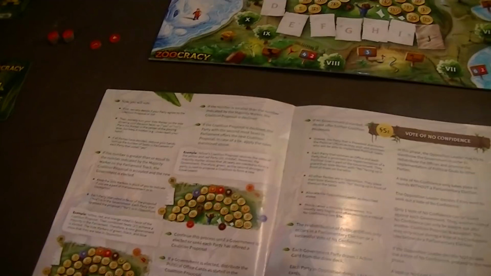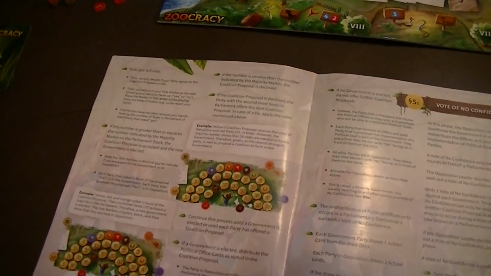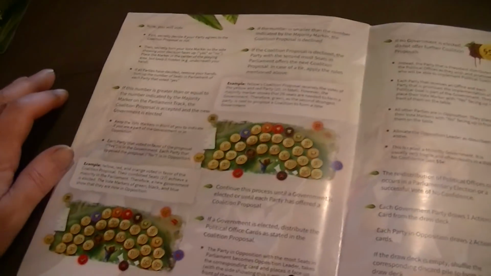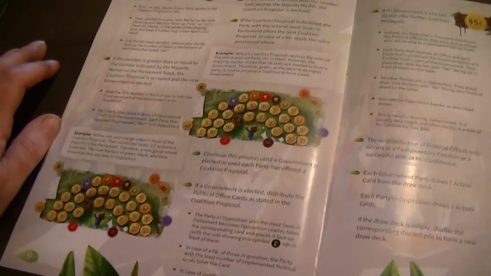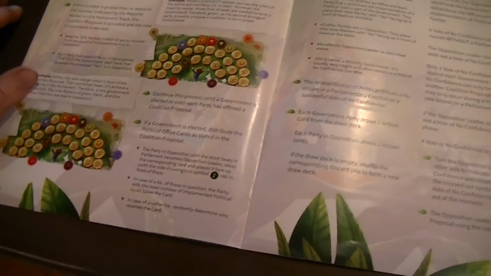If the government is created, the person with the most seats in Parliament who is not part of the government is given the opposition card. Now, I believe the people in government are the people who voted yes. And there's some tie breaking in there as well.